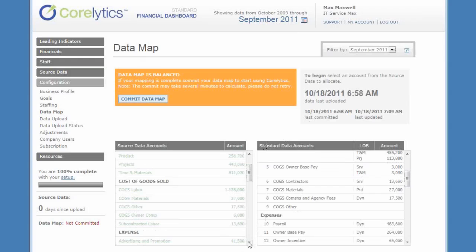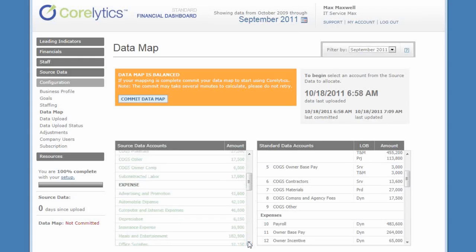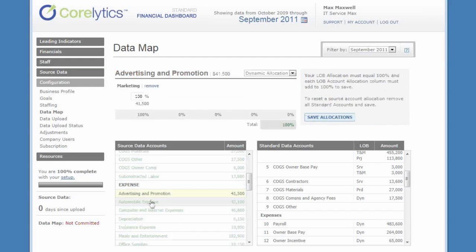Now, when you get to expenses, it's kind of tough to decide how much of advertising and promotion, for example, is attributed to any of those lines of business. So we've developed a dynamic allocation where we take your total revenue for a month, calculate the percent of revenue for each of the lines of business, and use that percentage split to map anything that you've marked as a dynamic allocation.